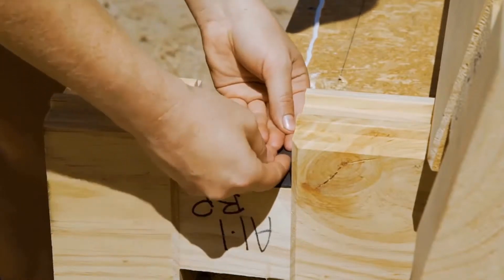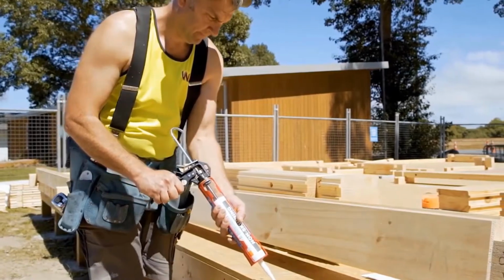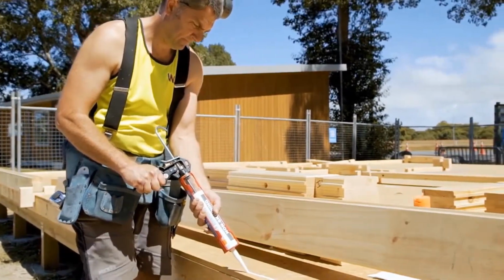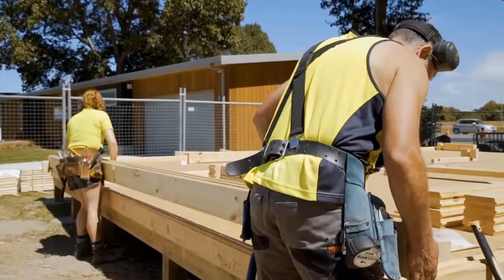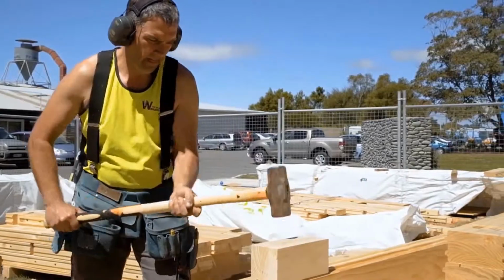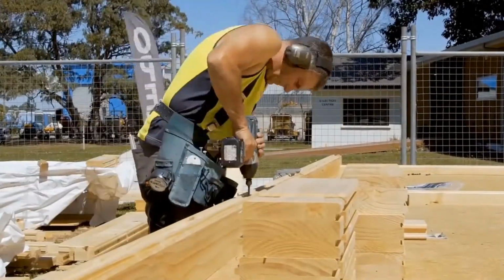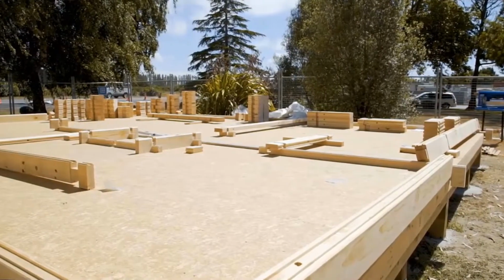This foam square compresses between the profile and provides weather seal, which is why it's only needed on the external walls. Prior to screwing down the gable bottom plates, a bead of construction adhesive is to be applied on the foundation 15mm in from the outer edge. Once this is done, the gable bottom plates can be placed into position and screwed. You'll need to refer to the fixing schedule for the bottom plate fixing requirements.